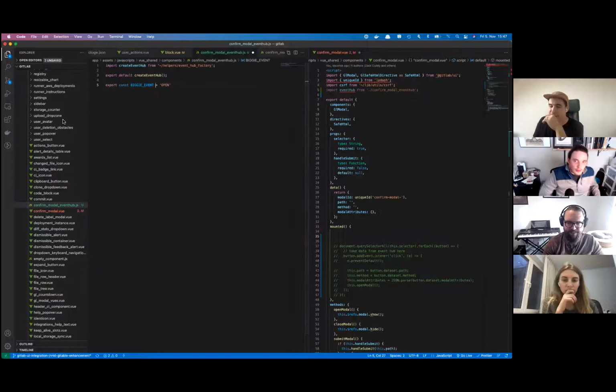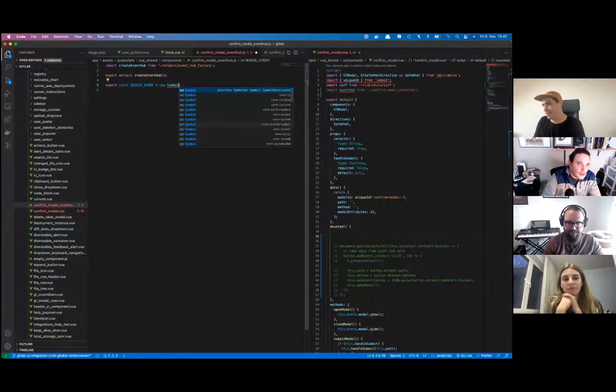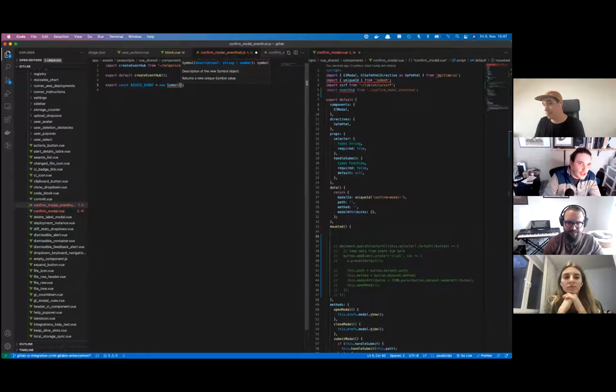Okay, I kind of lost you on the symbols, but yeah. What would be the next thing to do? On line 5, this is way over engineering. Instead of making a string, it's new symbol. Gotcha. Or is it new symbol, or do you just wrap it in symbol? It's not new symbol, is it?